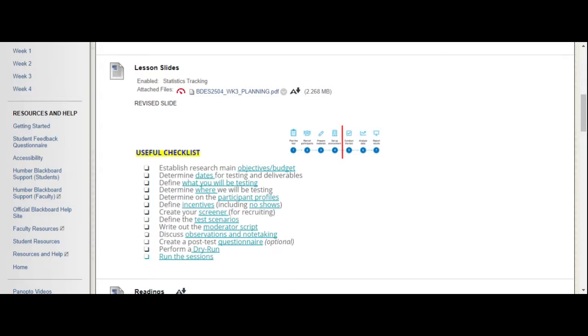Don't worry about the test dates. Don't put anything for test date. That will be for you. When you do your test, you're going to put the day of your test, right? Typically, we haven't talked much about this, but when you do usability testing, you should probably not do more than 4 to 6 or 6 to 7 people in one day.